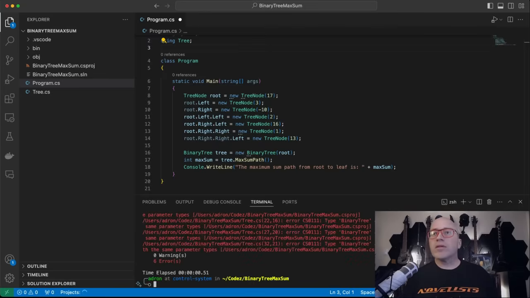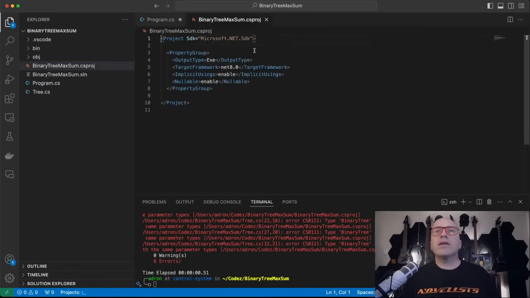Defines a member called the type BinaryTree already. What? Oh, did it not like something? What is that saying?